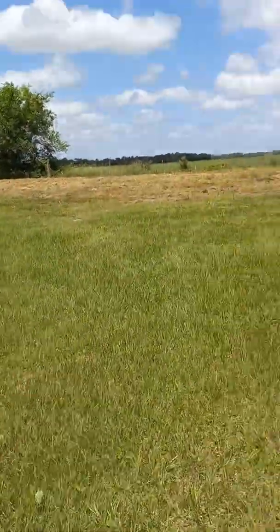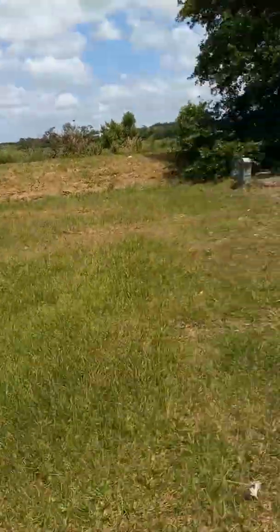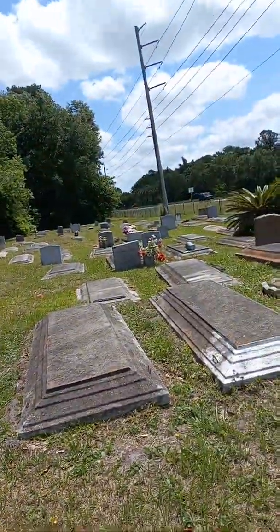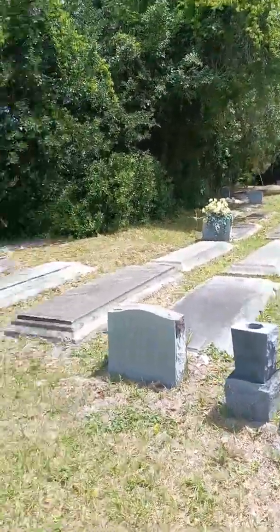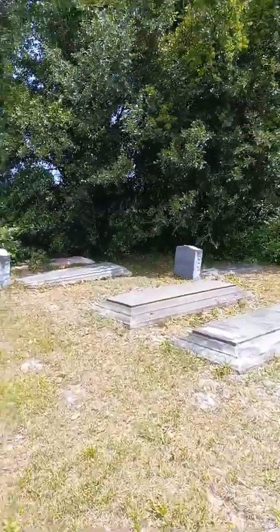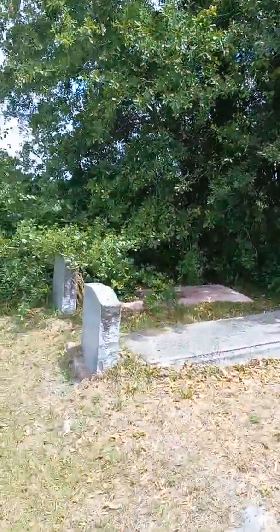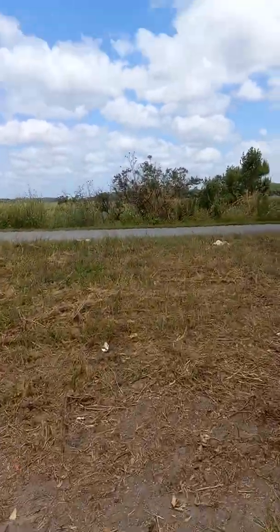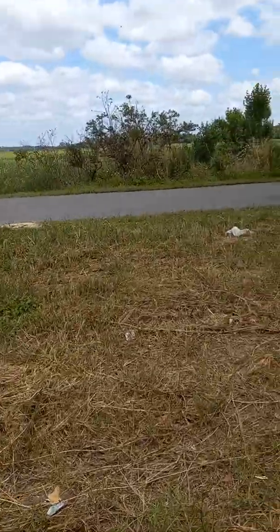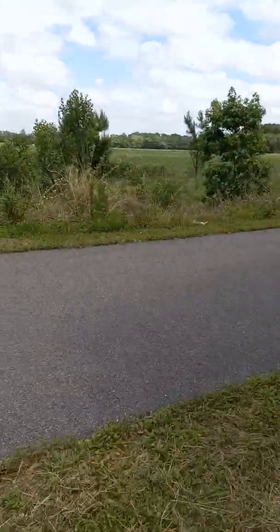So, yeah, I hadn't really thought about it before because I usually don't focus on names. But I think that might be the case. That combined with the fact that the black cemeteries seem to be the ones that are abandoned. So that's sad. Let me walk along the bike path real quick and see if I can see anything from it.